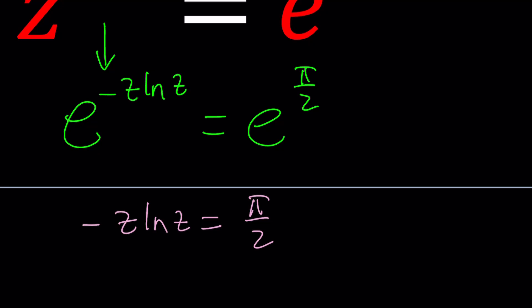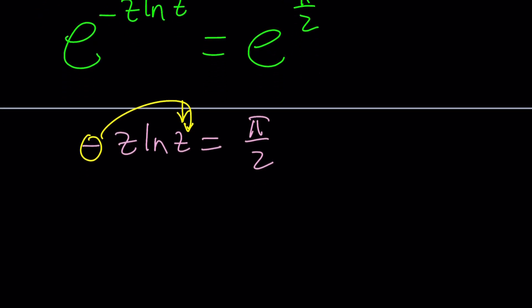Can you guess at this point what the solution is going to be like? Here's what I'm going to do first. I don't like the negative sign there and I can't really bring in an extra negative sign here. I mean, I can bring in a power for the ln, like I can put this negative over here and make it z to the power negative 1, but then I would need a negative z to the power negative 1. I don't have z to the power negative 1. I just have the z. So let's do this instead. Get rid of the negative sign by multiplying both sides by negative 1. That gives us z ln z equals negative pi over 2.